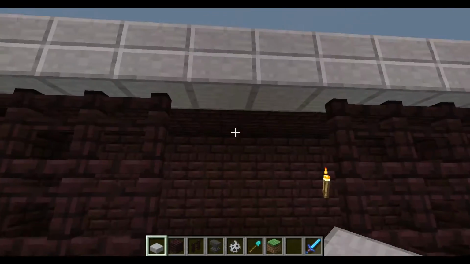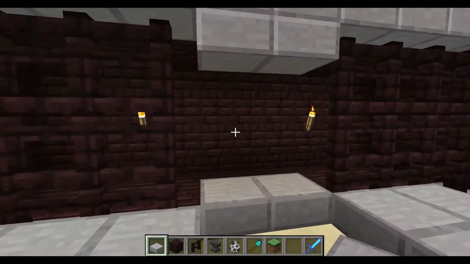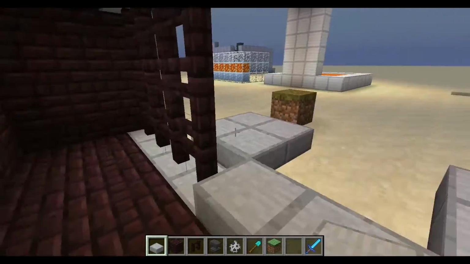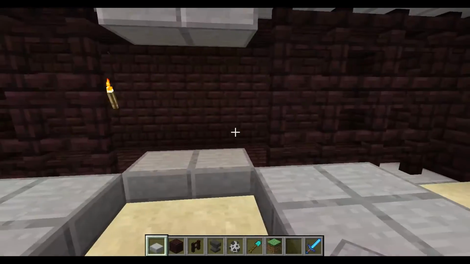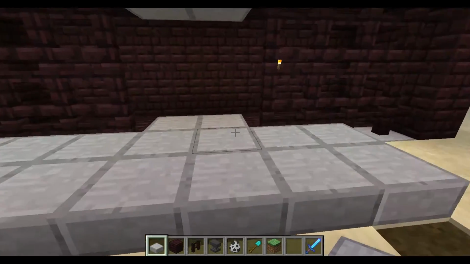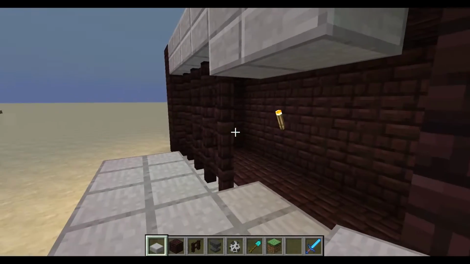I kind of like this idea right here, where I make it basically a 2 tall wide. I can run out. Wither skeletons can't follow me. Most of the other guys unwillingly follow me only. And I can make it like this out here so it'll actually match the path, because this won't be spawnable out here. So that's pretty good.